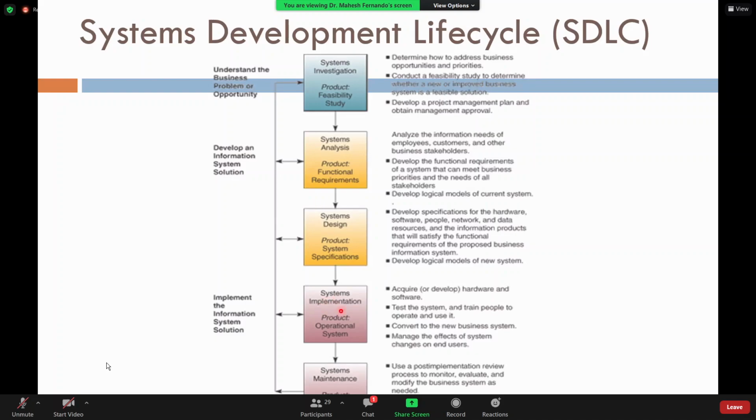With the implementation, the implementation process might be divided into two processes sometimes by some people. Some people, after system design, identify another step as system development, then system implementation. Those who have learned this process earlier might have learned it that way: system design, system development, and system implementation. Here in this book, they have used implementation, taking both development and implementation together. Once I come to this step in detail, I'll explain how they have done that, right?